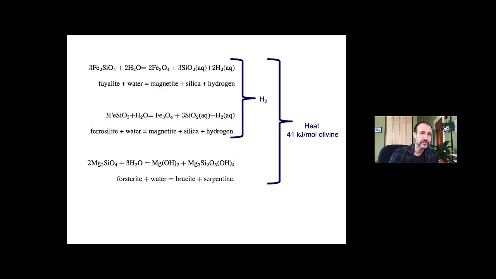And those fresh materials are important because of the low temperature alteration of those materials through serpentinization, namely the hydroxylation of fayalite, ferrosilite, and forsterite, which I believe Mike Russell should have gone through in some detail. It's an exothermic reaction generating some heat, but more importantly, for the iron-bearing elements, it generates hydrogen. And so there's a flux of hydrogen that we can quantify in some rough way that's independent of the extent of melting in the interior.